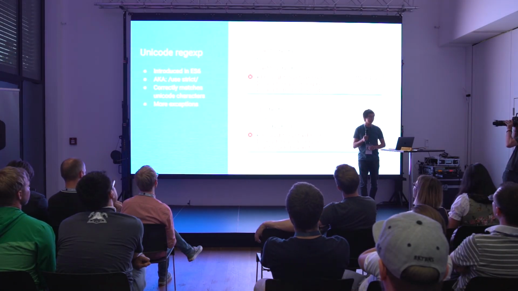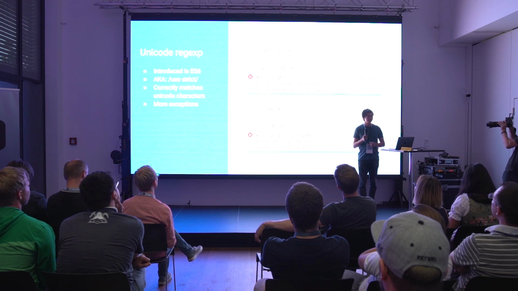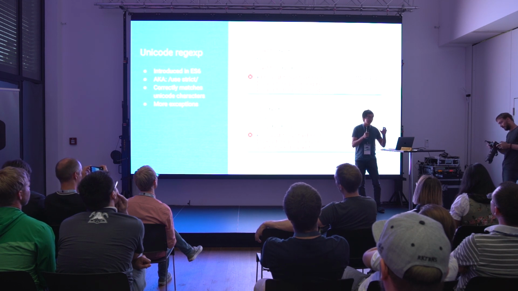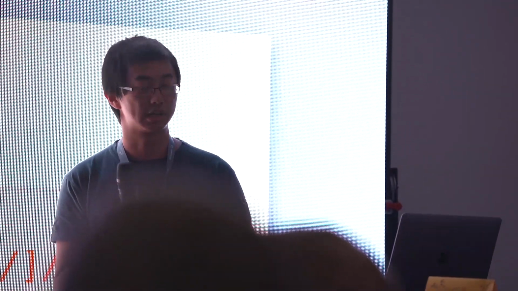Number 9, Unicode regexes. This is what I like to call the strict mode of regexes, because even though you introduce a better way to match Unicode characters, what it also does is restrict the syntax for regular expressions, so that you don't run into errors that you otherwise might run into. Stuff like lone braces.